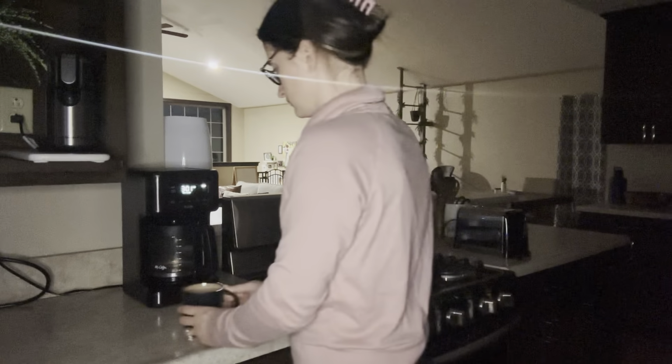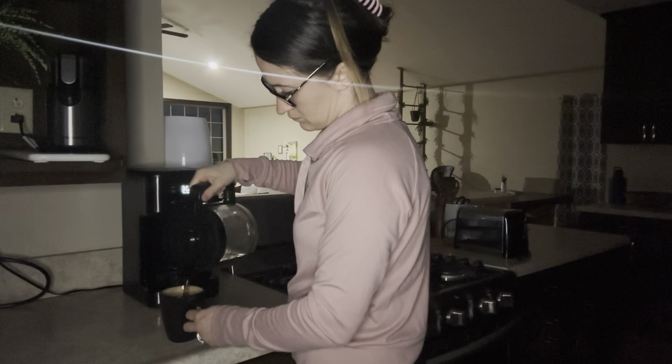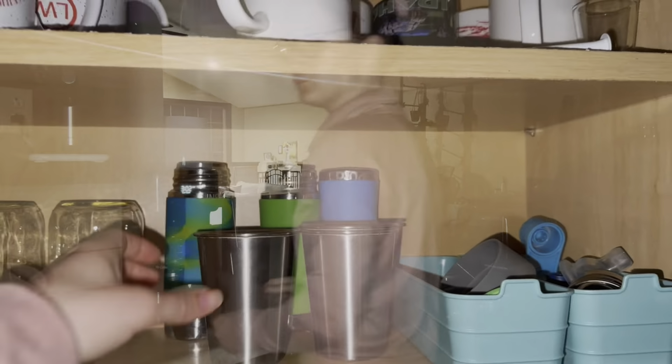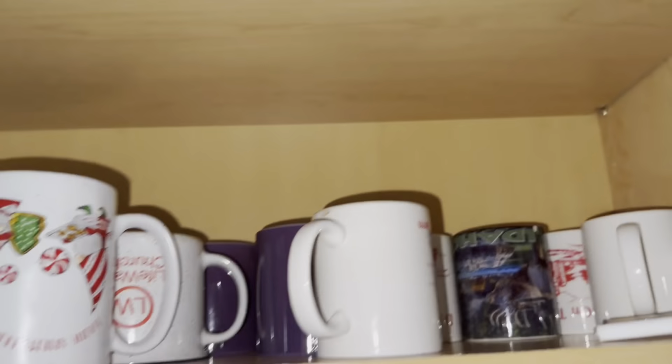And once I get that done, I am filling all of our water bottles because I like to have that done and ready for all of us to have water throughout the day. And then I don't have to think about it the rest of the day. I just show the kids where their water is. They will get it. I know where my water is and I will see it throughout the day and be able to drink water throughout the day.